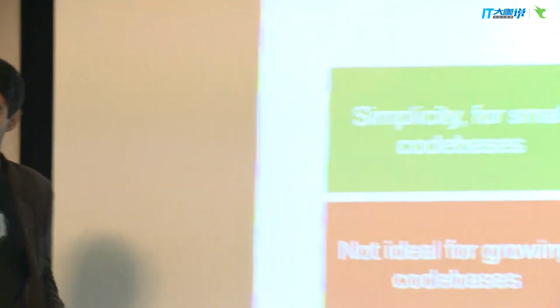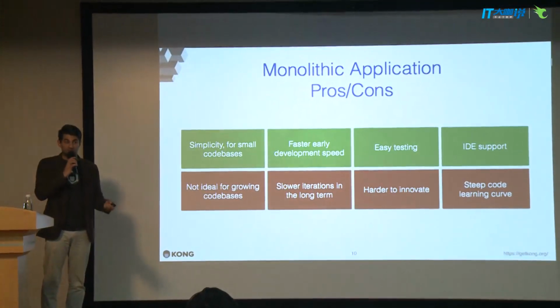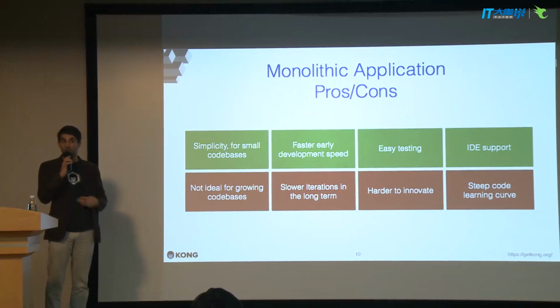There's not much architectural complexity and everything can be built in one single place. So it's great for early development speed. When you get up and running, you start adding logic to your code base, and in the early days, that's actually a great fit. It allows for easy testing, especially integration testing, because when you want to test the big picture, you just start one application and then run your tests.